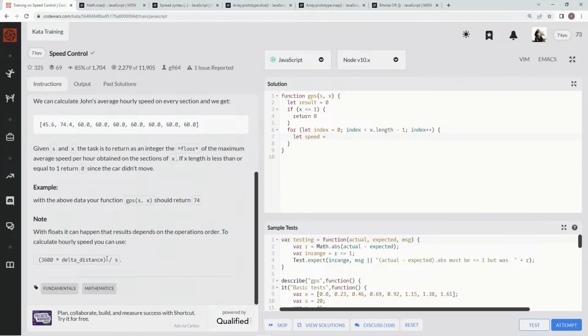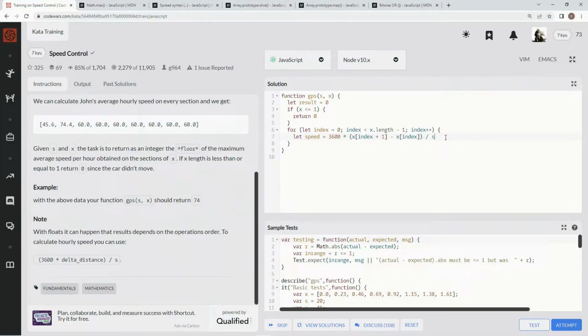Actually, let's just do 3600 times, and then the delta distance is going to be x at index plus 1 minus x at the current index. And then divided by s. And that's what the speed is going to be.